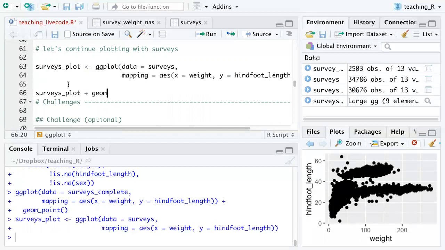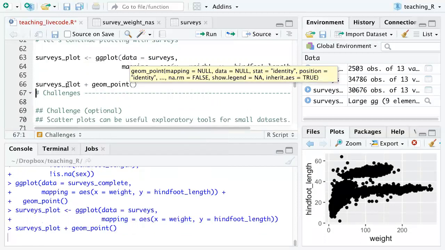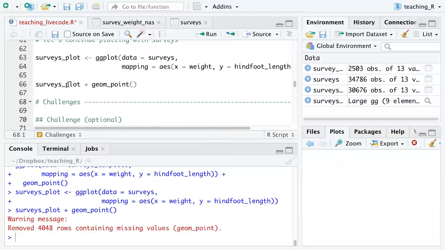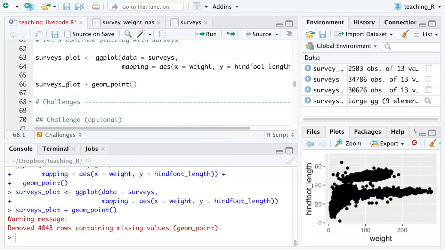So we can do plus geom_point. And this still works as well. So we have our surveys plot, and that was the blank plot. We saved it to an object, and then we added the geometry for points to it. So this can be handy if you want to save your plot to an object, or it's just another syntax that you can use to build your plot object.